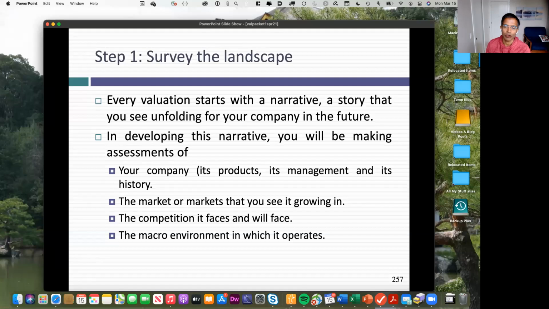I need to tell a story. To tell a story about a company, what's the first thing you need to do? You need to understand what your company does. I still remember when I valued Beyond Meat when it went for its IPO. The first thing I did was go to the grocery store, to the frozen food section, and buy a Beyond Meat product because I wanted to see what it was that this company did that made them so attractive to so many consumers. And it really is almost disgustingly like meat.